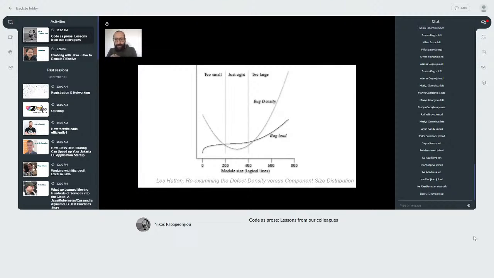And it continues rising, but not dramatically, until a point at around 400 lines where our brains crash and we can't handle all this stuff anymore, and then it rises dramatically. So it shows a sweet spot where the optimal size of components, they claim, is about 200 to 400 lines long.